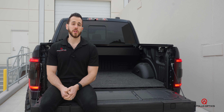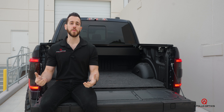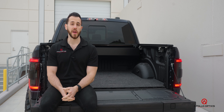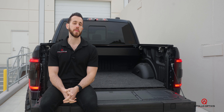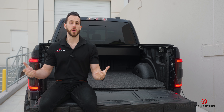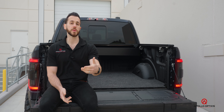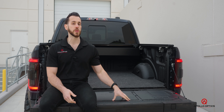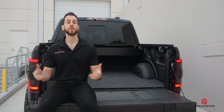Even though the Raptor R is a badass truck, it's still a truck, so we couldn't leave the bed alone. First, we got the rear end sprayed with a spray-in bed liner to keep things clean and protect the paint. On top of that we added a BedRug Classic bed mat — it lays flat on the bottom and secures with velcro. When the tonneau cover is closed, it's like having a big trunk to keep everything protected and dry. BedRug mats come in a few options: the Classic covers just the bed floor; the XLT version also covers the tailgate; and they offer a rubberized material option as well.